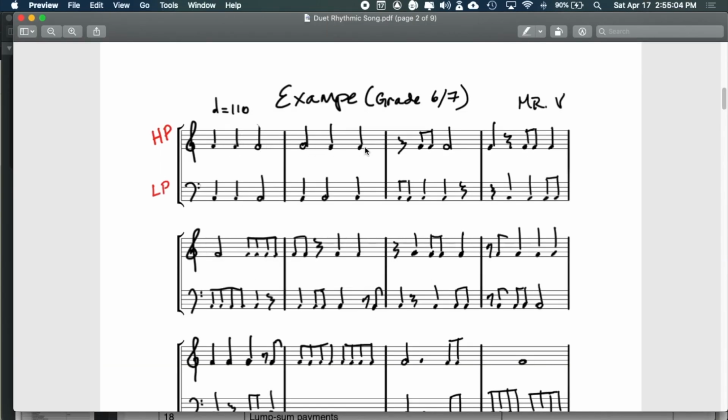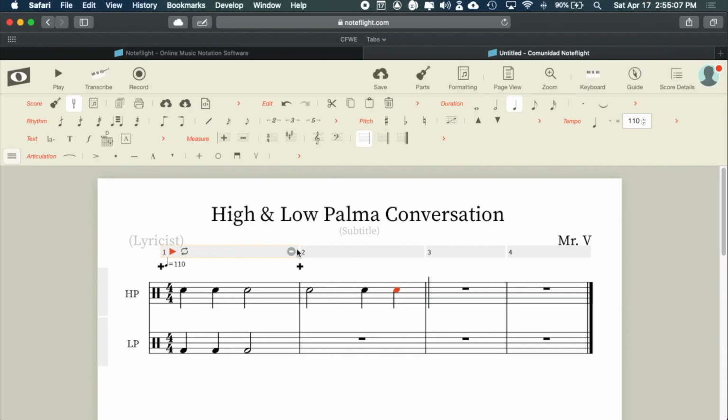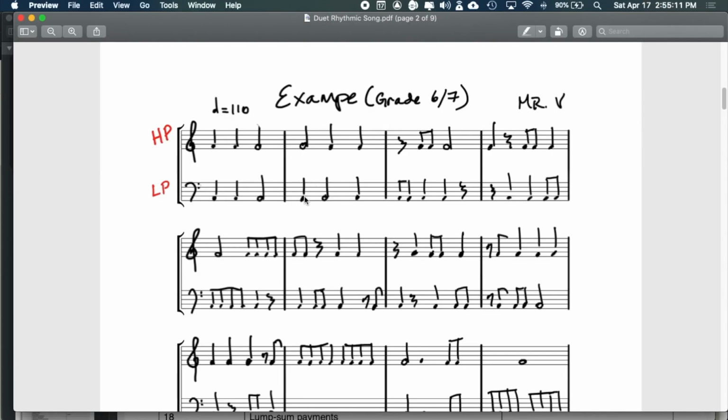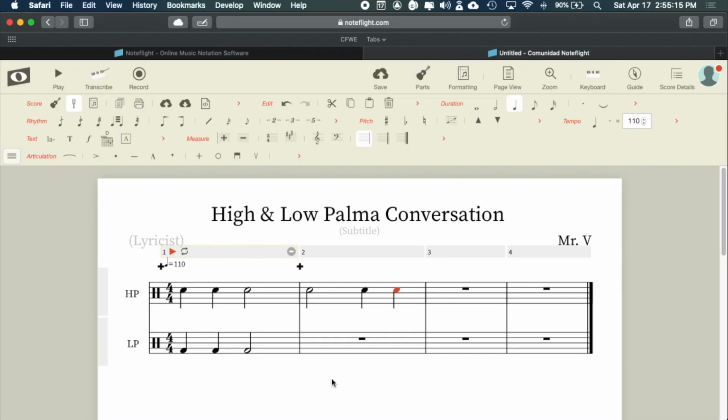It's not on the same line. Remember, the reason why it's not on this line is because I want this sound. Okay, I want that sound. Let's see in the bottom. All right, I changed the rhythm up a little bit. I've got a quarter note here. So I'm going to just click on this measure. I'm going to click down there. There's my quarter note. Great.